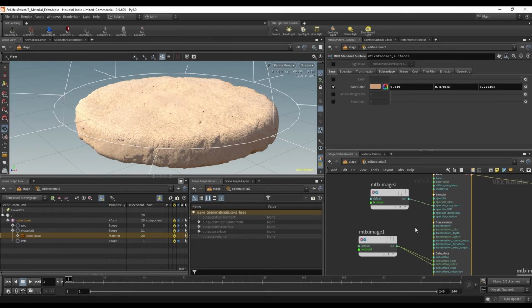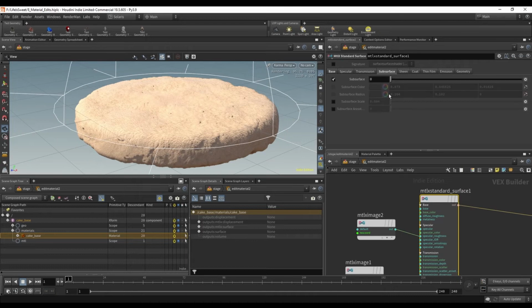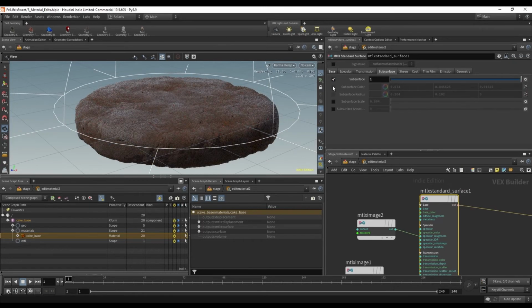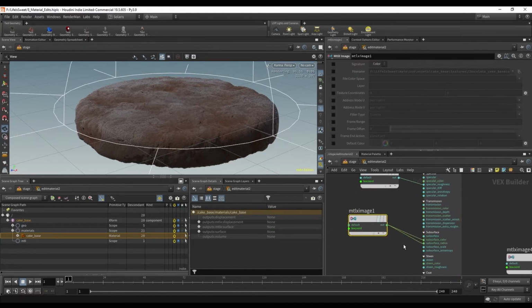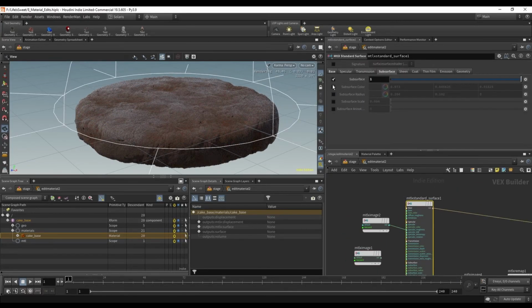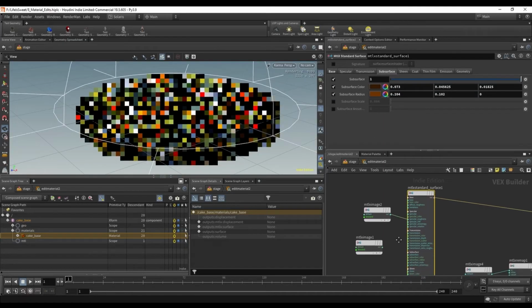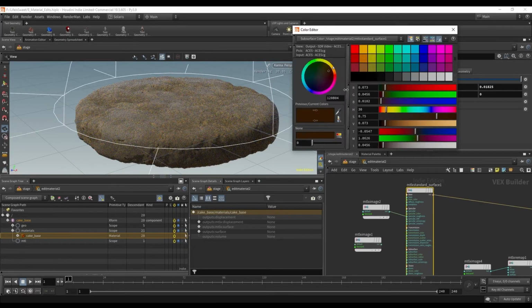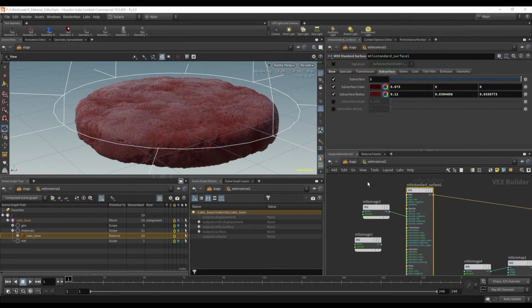and I can make as many changes as I want. For example, I could also take this base color and I could change the subsurface color. So let's push the subsurf back up and adjust these two. Now you'll notice that those are grayed out, and that's because they're being fed by this over here. This MaterialX image is being fed into the subsurf, so all we have to do is break that link, and then we can adjust these two individually, right? So now I can just change this to whatever I want. Something like a red velvet, so I make that red, just like that.